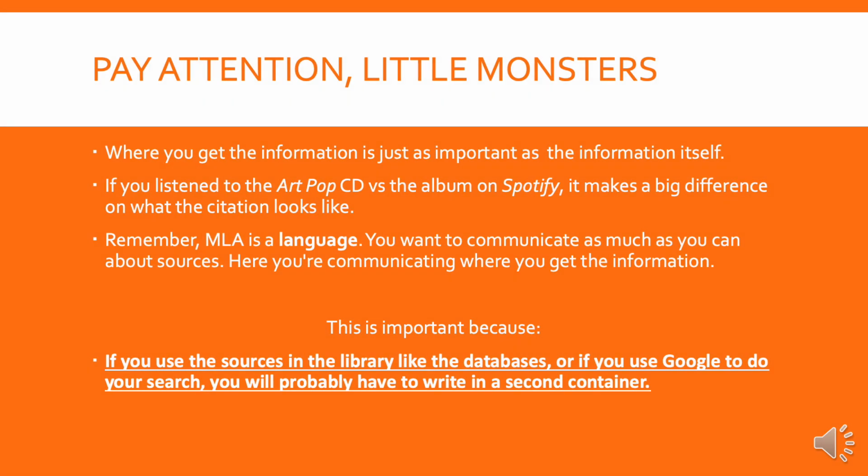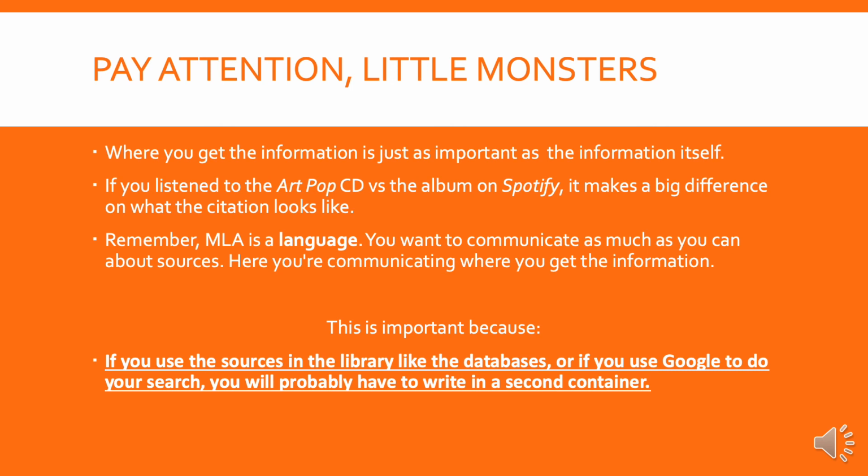So pay attention, little monsters. I'm going to point this out one more time. Where you get the information is just as important as the information itself. So, if you listen to Art Pop on the CD versus the album on Spotify, it makes a big difference on what the citation looks like. Remember that MLA is a language. Yes, just like Spanish or French or English, right? You want to communicate as much as you can about the sources. Here, you're communicating where you're getting the information.